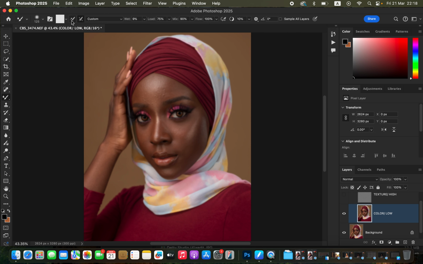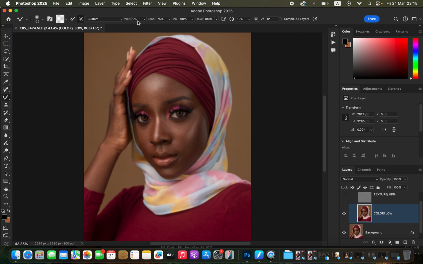We have two options, the first one being load brush after each stroke and the second being clean brush after each stroke. Remember, as we are trying to blend the tones, the skin tones usually have different colors. You can see this area on the forehead is brighter than the area on the cheek area. So we want to command the brush to be automatically clean because we don't want to drag color from this bright area and put it in the dark area, and that is going to distort the model's face. So that is why we have selected the second option, that is clean brush after each stroke.